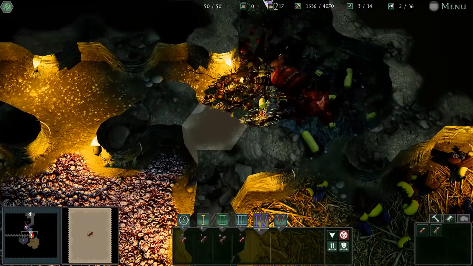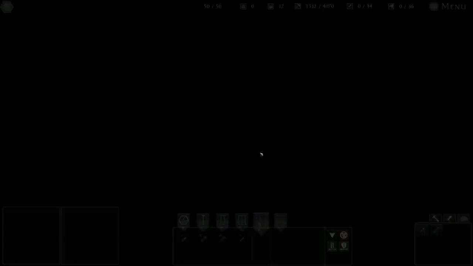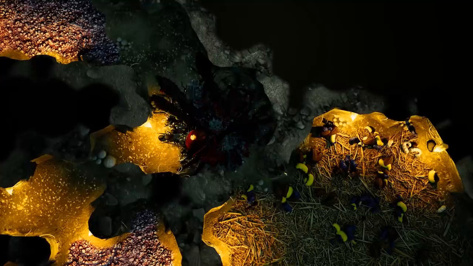Oh, we're getting raided. Queen's going down. That poor... Ah, the queen's dead! What is going on? What happened to the queen? The ants were weak and confused. We should start again with a healthier colony. Okay, no. Very well. Purge the former colony.